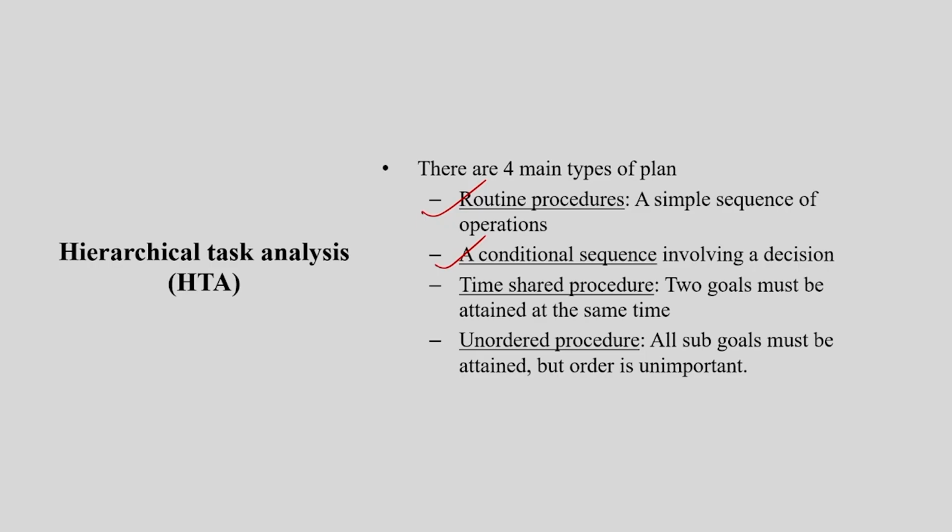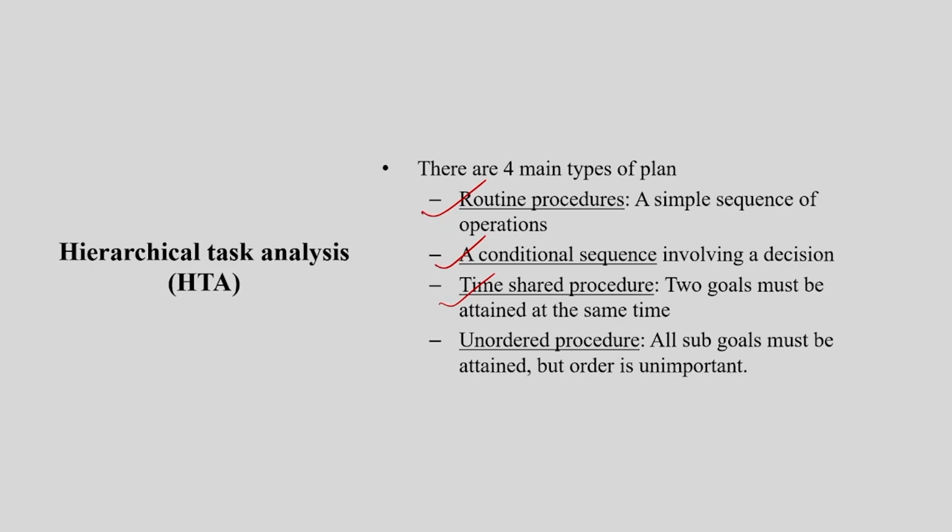Then third is the time shared procedure. So, what is it? Two goals must be attained at the same time. Let us go back again to the same example. Two particular goals maybe we can set in that particular class. In the same class, two separate goals have to come out, and the result has to reflect that. Okay. So, then it is a time shared procedure. Simultaneously it will go ahead, like reading and understanding and then writing or performing a particular job or something like that.